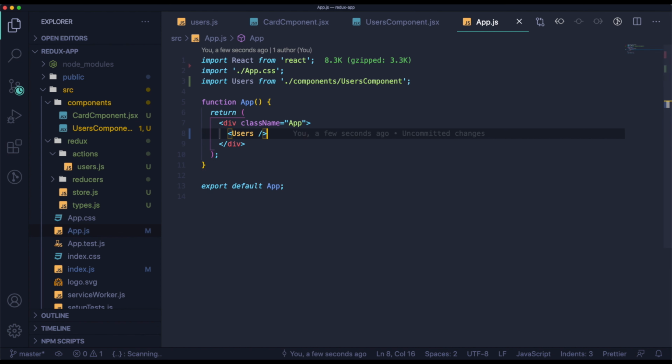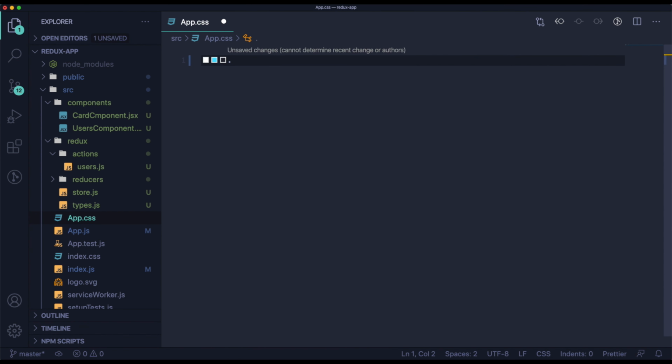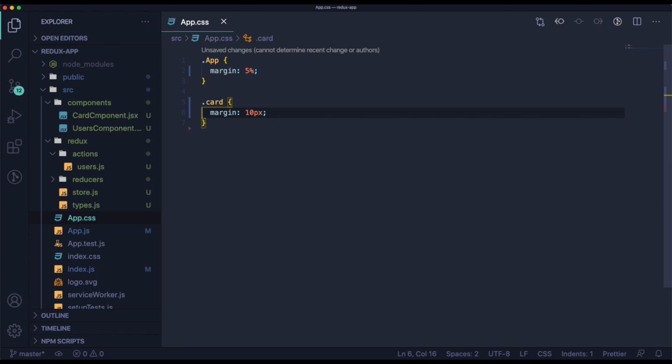Cool. Let's do some styling. Let's remove all those unnecessary styles. And let's add styles for app. We will add margin 5%, and for card let's add margin 10 pixels. Okay, cool, great.